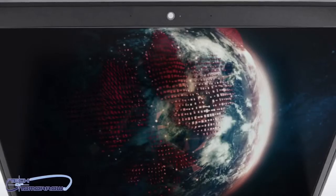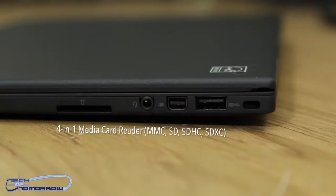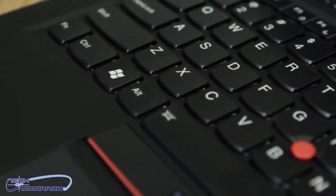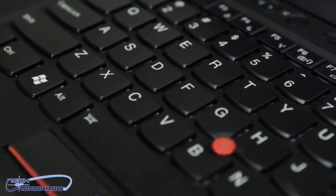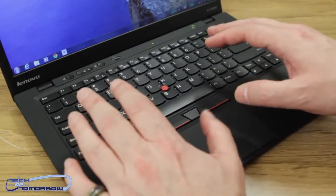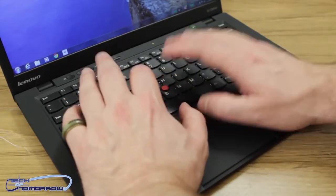You also get an integrated HD 720p camera, a fingerprint reader, Bluetooth 4.0, and Intel Centrino Advanced-N 6205 802.11 A/B/G/N network connectivity. There's a 4-in-1 media card reader which reads MMC, SD, SDHC, and SDXC. A really cool feature I personally like is the spill-resistant backlit keyboard with UltraNav and TrackPoint. The TrackPoint is very accurate and comfortable to use for long periods of time, and the spill-resistant design means a drink spill may not break it right away.